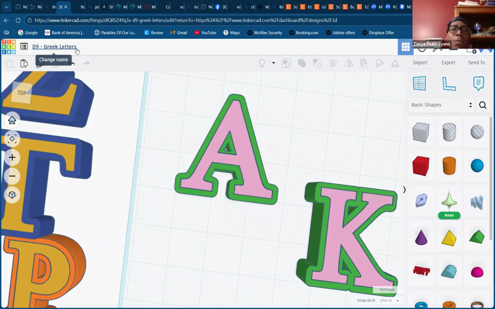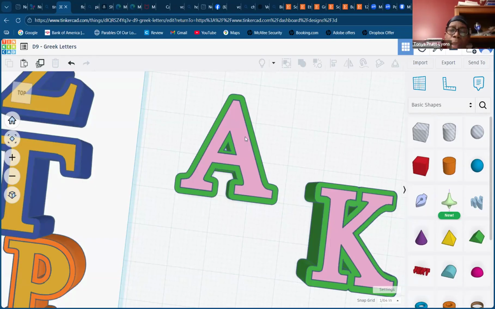If you wanted the naming convention to be helpful when you import them into your slicing program, you can change the name as you import each of the letters, but I'm not going to do that. I'm just going to leave them as is.